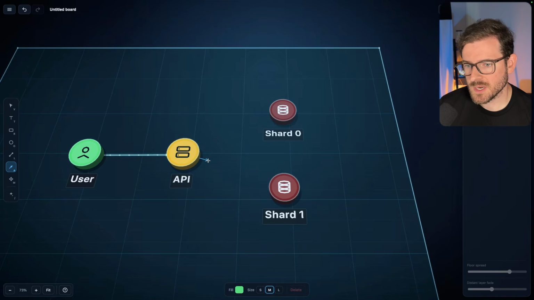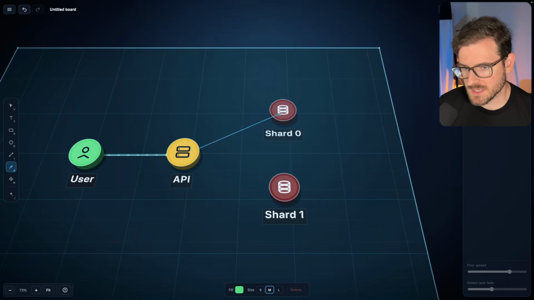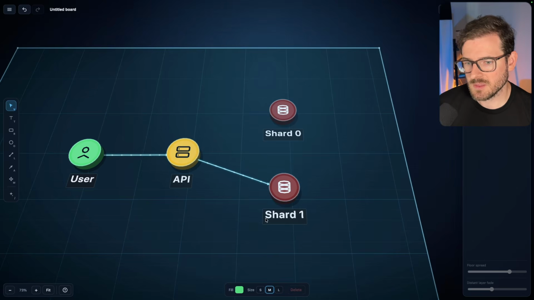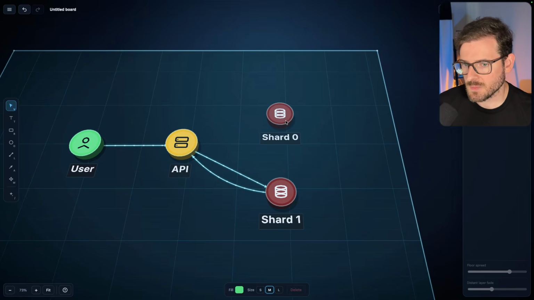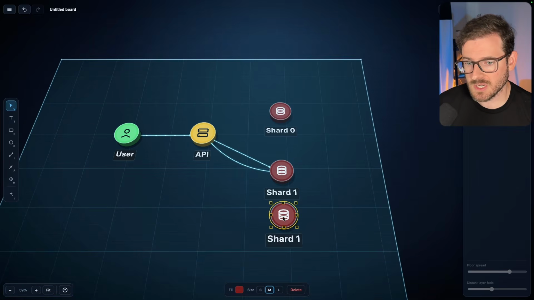So now when a user tries to insert a record or read a record, there's going to be something that is going to be deterministic to say that, okay, this user record is always going to be stored on shard 1, so that in the future when we try to fetch back that info, it's going to also reach back to that database. And you can imagine this is going to put less strain on that centralized database, and now your data can be spread out into many different shards. You can even have 3, 4, 5 shards depending on how large your data is.